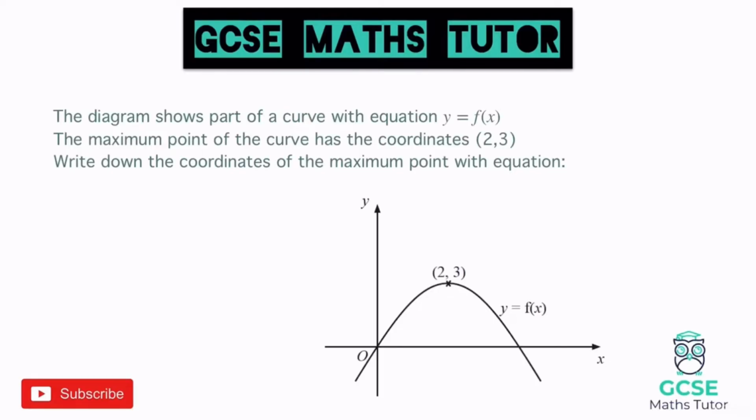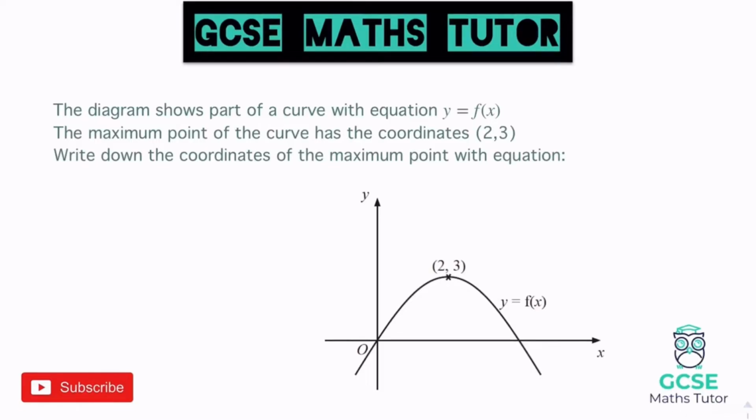Now we can see on the diagram there the maximum point being this point here. If I draw on that, there we go, this point here does actually have the maximum point 2, 3. Okay, so I'm just going to get rid of that, but what we're going to have a look at is how we could approach different questions here.